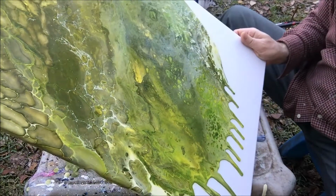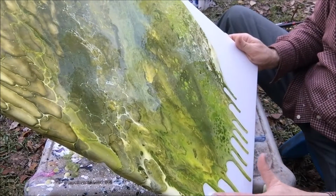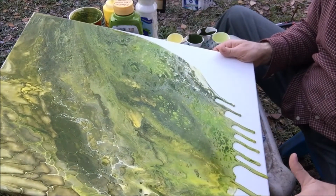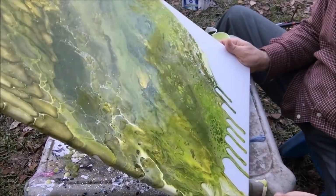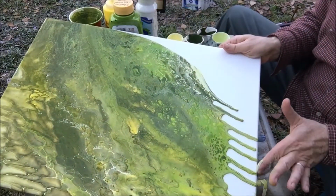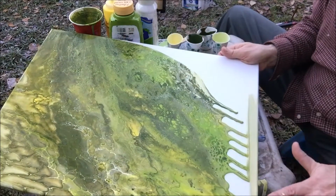Getting some really cool effects. I thought I had a ton of paint in there, and it's looking like it's not going to want to get to where I want it to go. So I'm going to manipulate it a little bit to get to this corner. And I'm going to manipulate it to get to this corner.